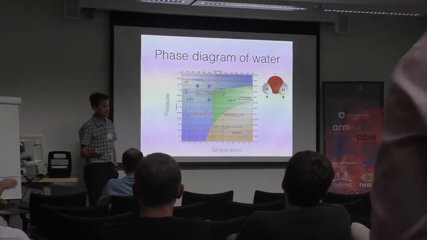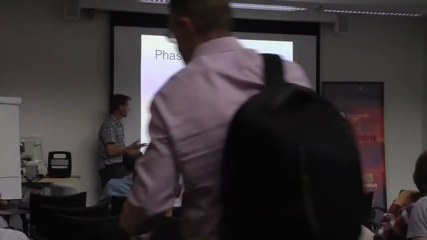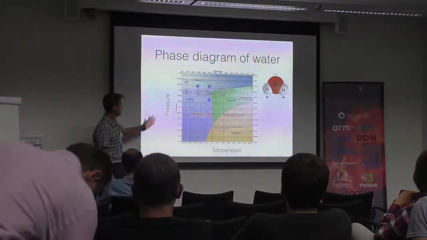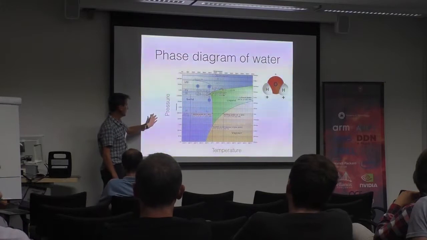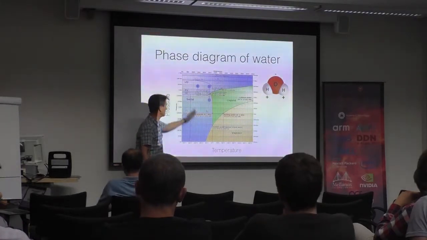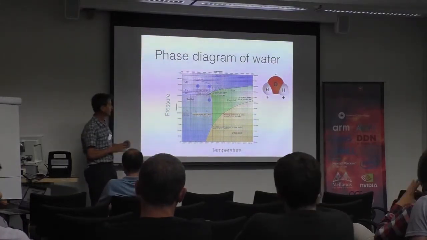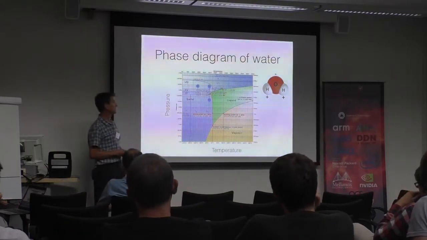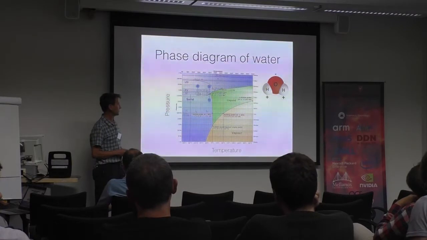So, to set the scene, we know about water. There's ice, there's liquid water, and there's steam. So this is actually the phase diagram of water, pressure and temperature. The blue part is the solid phase. In fact, there's 12 or so different phases of solid ice, apparently. So it's quite a rich structure.